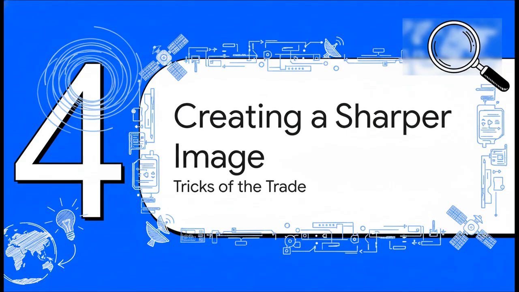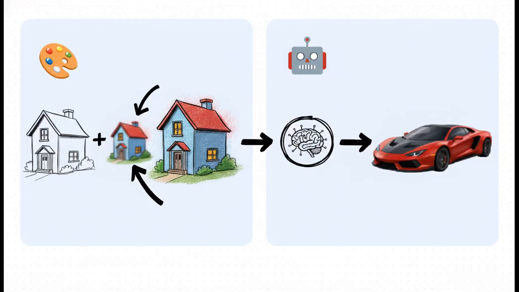Okay, so if we have all these problems, blurry pixels, optical illusions, how in the world do we get those stunningly sharp satellite maps we're so used to seeing? Well, the engineers and data scientists have a few very clever tricks up their sleeves. So here are 2 of the most popular methods.